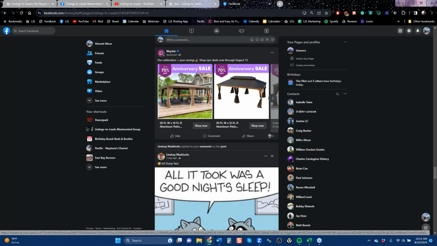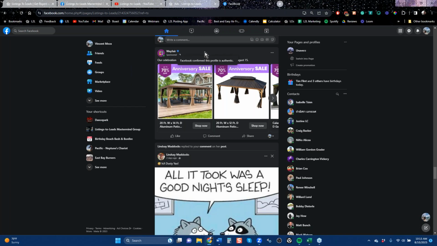And also, you notice how this ad is sponsored not by Listings to Leads. It's sponsored by your business page, because the first step to run an ad was to connect your business page, right? So you're getting branding every time you run an ad for $30 or $50. Probably 1,000 to 3,000 people see each ad. I actually recommend that you run ads a couple times a week. And if you had a budget of $200 to $300, your brand would be seen 10 to 20,000 times every month.